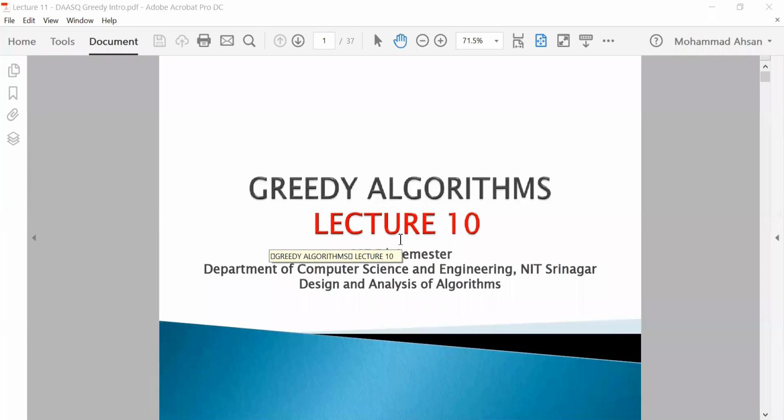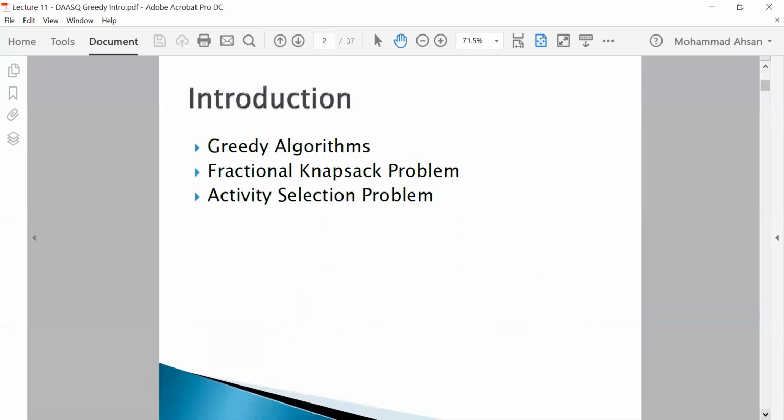We are starting with a new topic today, which is greedy algorithms. You have already done a couple of greedy algorithms in your data structures for graphs. So we'll first start with the basic greedy algorithm, and we'll do it for a knapsack first, and then we'll follow up with a couple other examples, and then towards the end we'll do graph algorithms using the greedy method. In today's class we should be able to cover these two topics: fractional knapsack and activity selection.